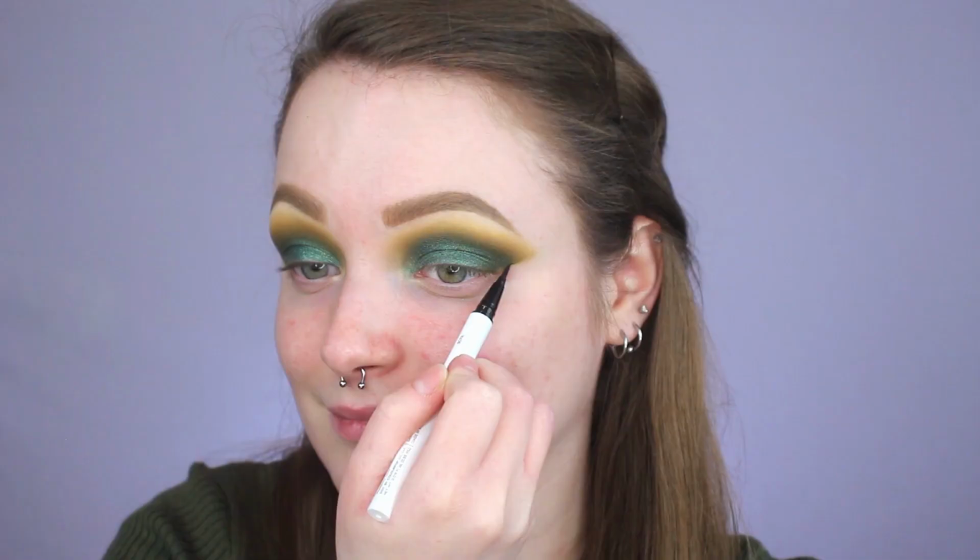And then for liquid liner today, I'm going to go in with this one from ColourPop. It is called the BFF Liquid Liner in the shade Numero Uno, which is the black one. And nobody ever talks about these liquid liners from ColourPop, but I've used this one now I think 3 or 4 times and it lasts really nice and also it is super crazy pigmented.